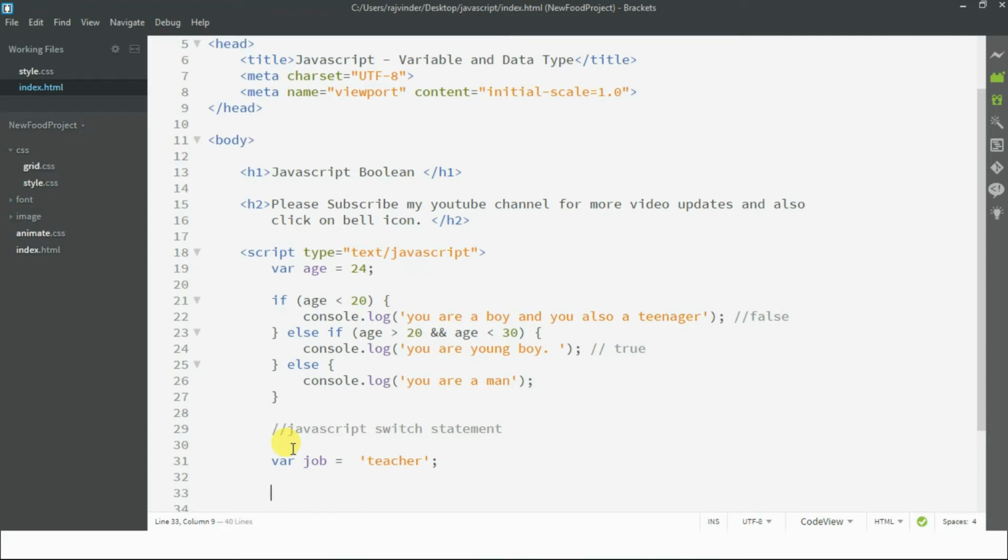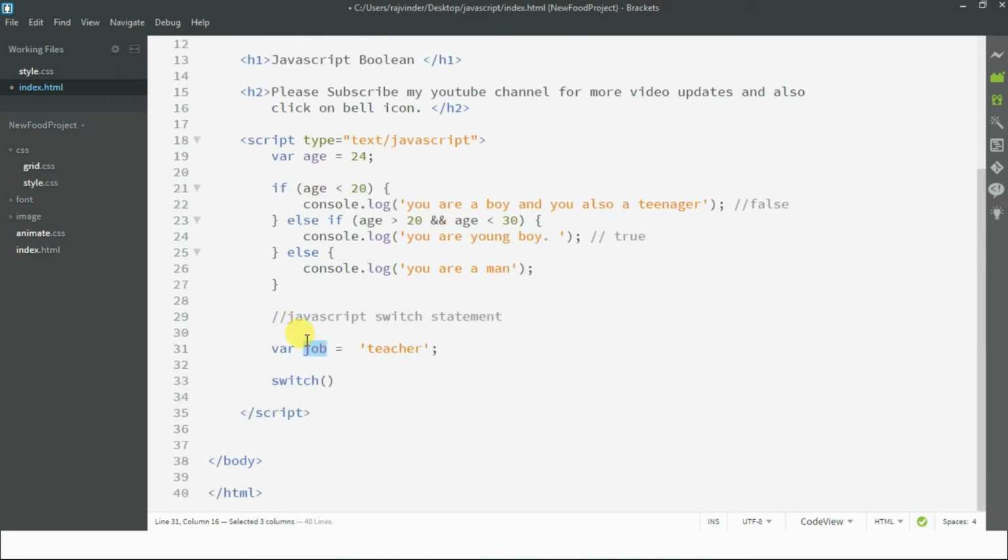I'm putting this variable in the switch. In curly brackets I'm putting all the code, like switch and put job, and I need to put these variables in different cases.